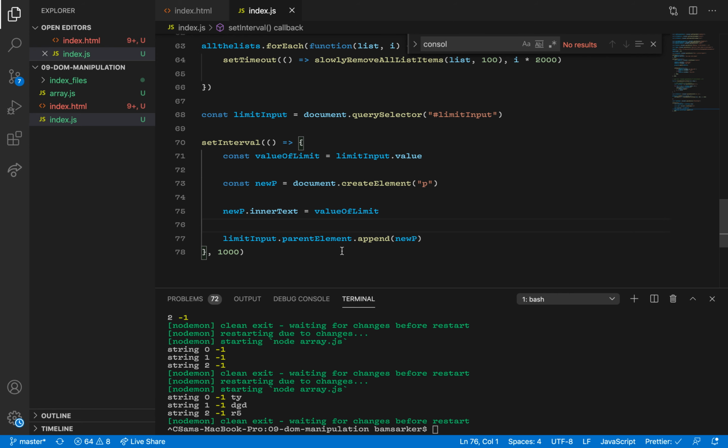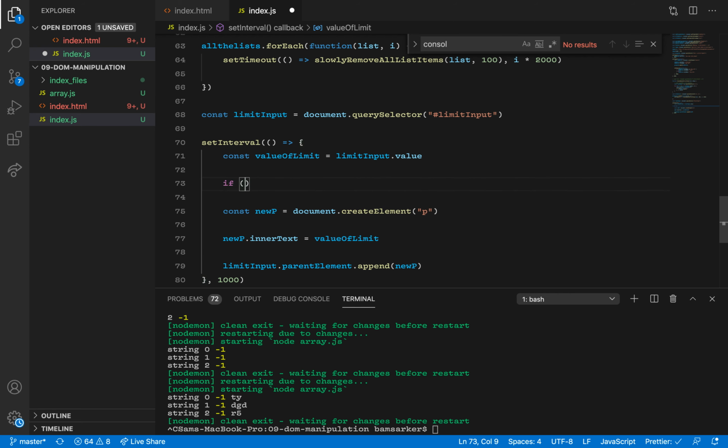Maybe we could do something slightly more interesting. Value of input. If value of limit dot length. Have we talked about the modulo operator?